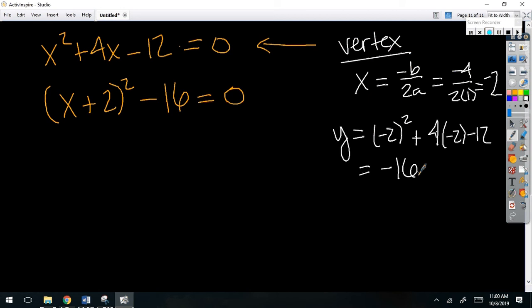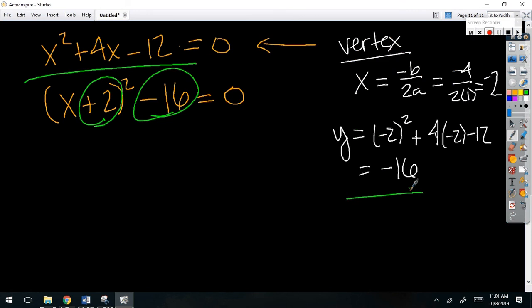Look at my equation in completed square form. Look at my vertex. What do you notice? What is that giving you? Remember, every equation gives you something, whether it's the y-intercept, the x-intercepts, or in this case, the vertex. This is also called vertex form. We took the same equation, wrote it a different way, and it gave me different information.